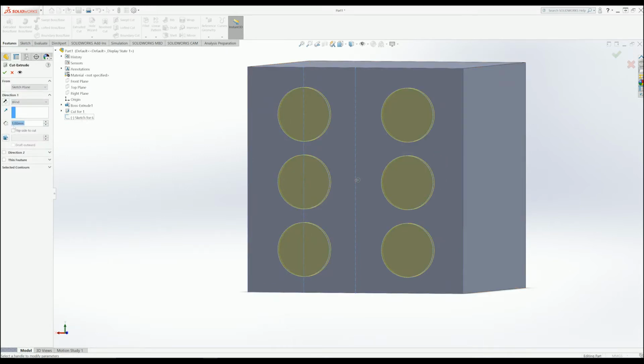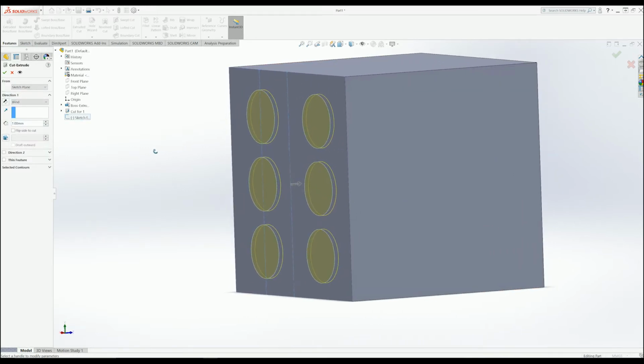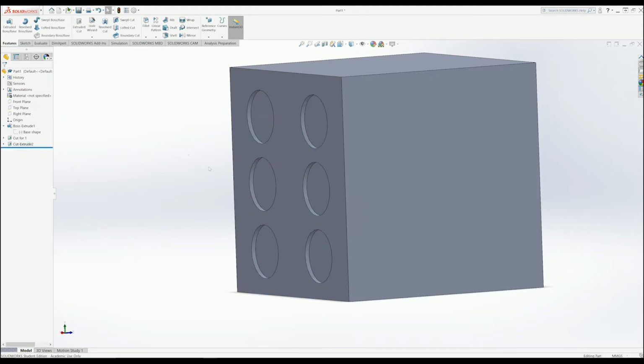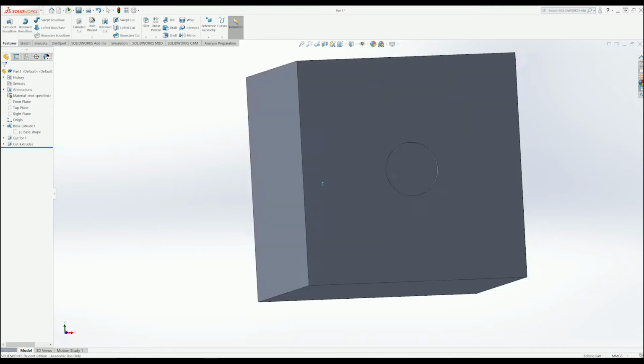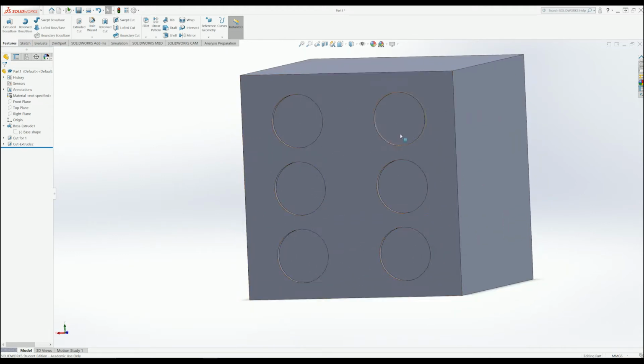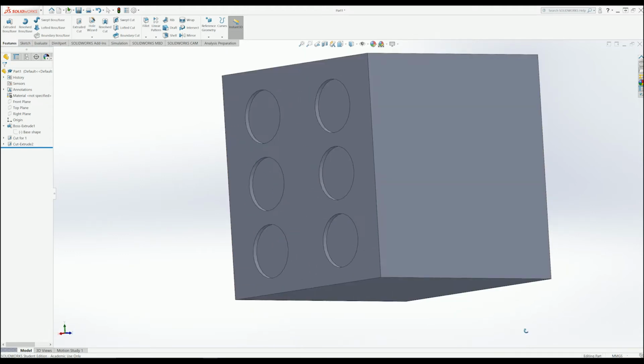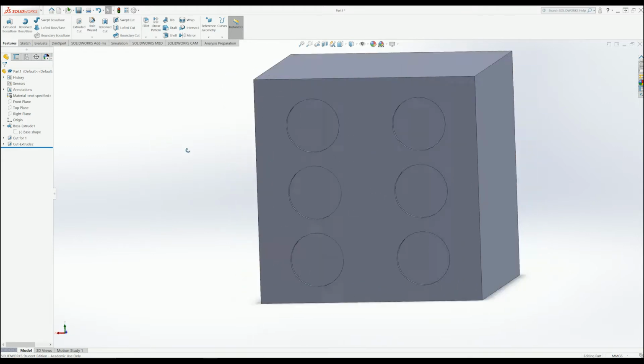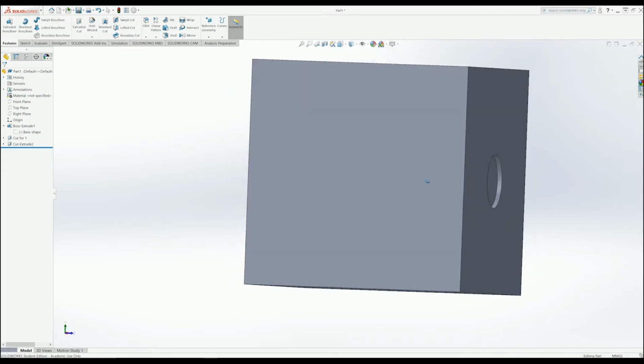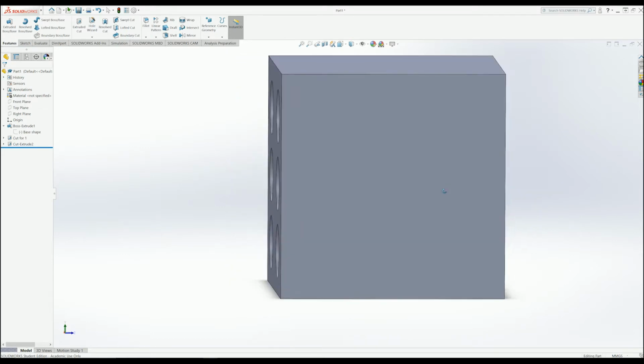Now again, it's remembered that we've cut 1mm previously, so it's going to allow us to cut 1mm again. So we've got 6 and 1. So very quickly you can see that we have got our shape starting to form. Now let's choose another side. So let's start with this side.